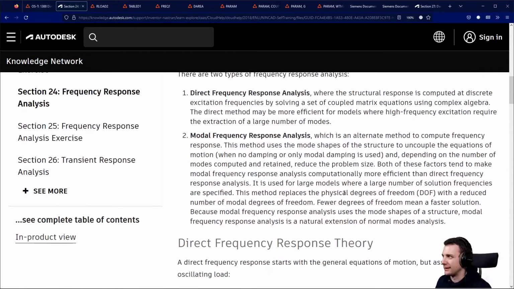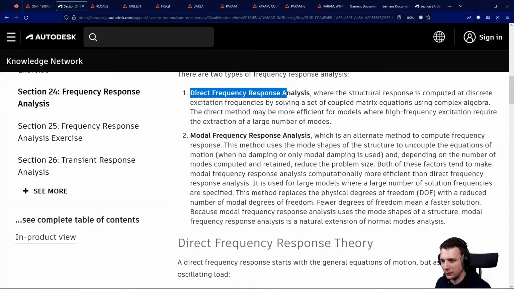All right, you see here direct frequency response. This kind of analysis is highly efficient compared to the other one if you have a lot of modal frequencies, a lot of modes you would have to extract.